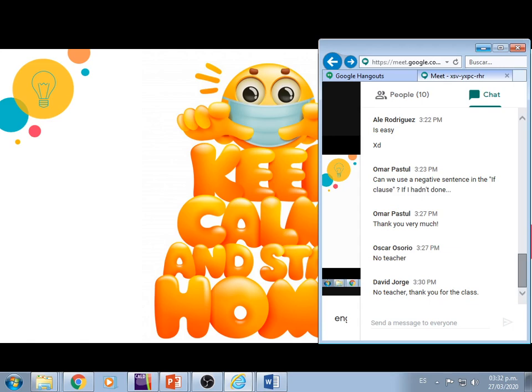Maybe just to finish, all of the grades are being posted, guys, on the portal, so you can now check them. Remember that we're going to continue working during these 2 more weeks. We're going to have classes this coming Friday. The next Friday, no classes because we're going to have the vacation. Then we're going to have classes on the following Friday, and then the following Friday off, because it's going to be May 1st or something like that. On May 1st we're not going to have any classes, but this is it.